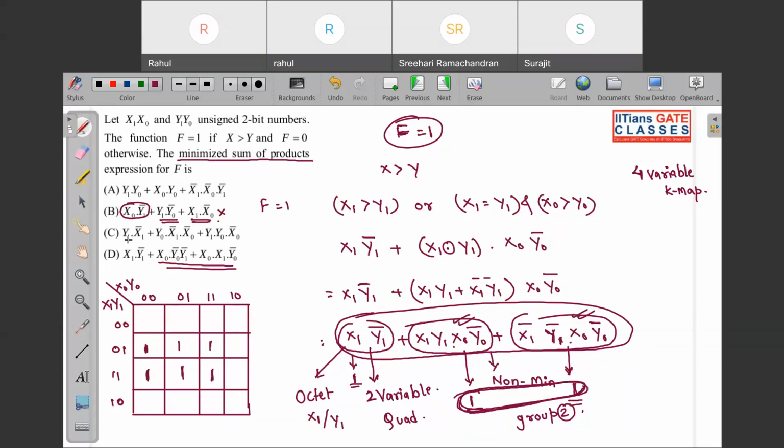Now check for this one. This is already minimized and it has a quad, and this you can see is present over here. So this is not getting minimized. Only minimization is taking place in this one. But this term is not present over here because it is already minimized. So this is also wrong. The only option remaining is this one, and this reduction is coming from these two terms. Now tell me, is this clear what I tried to make you understand? Clear, sir, very much.